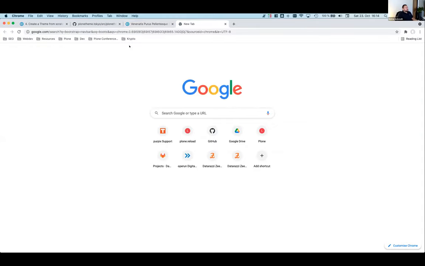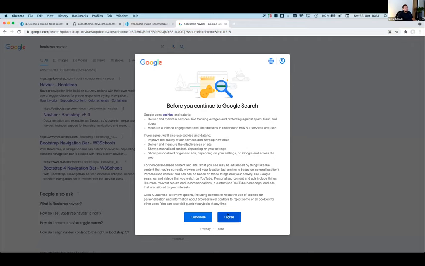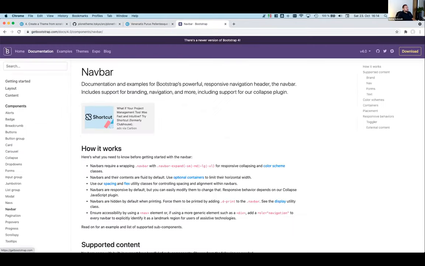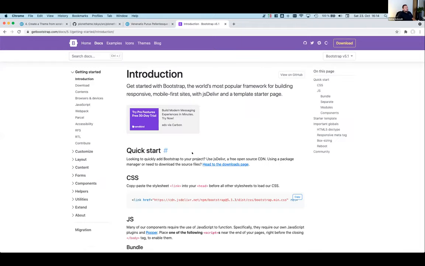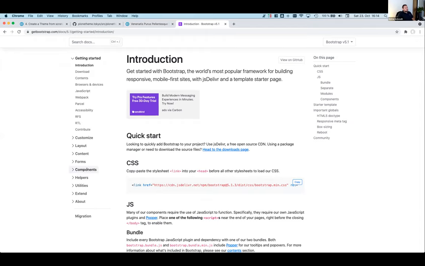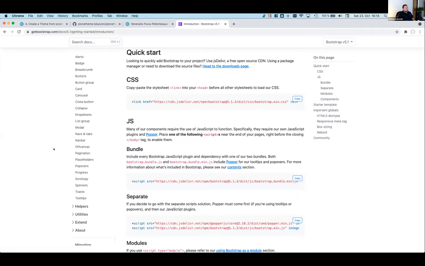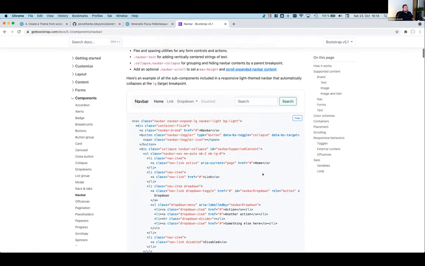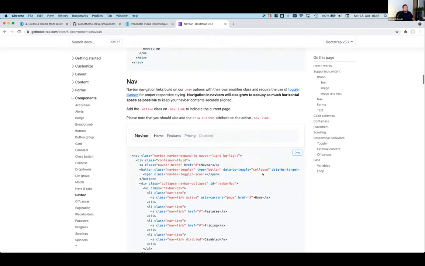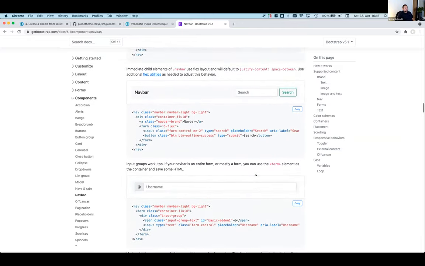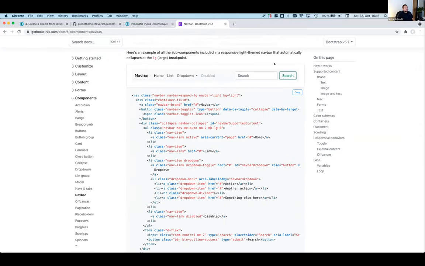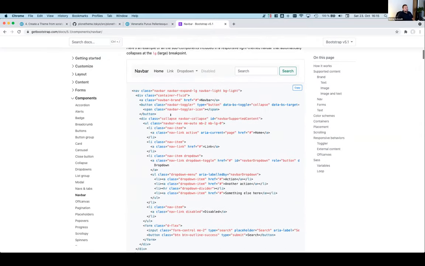Bootstrap navbar. During talks, I always say your documentation now is the Bootstrap documentation. Check it out. I guess I mentioned it somewhere in the training docs. Here you have components and a lot of boilerplate templates you can literally copy and paste. What I added to Plone as navbar is basically a copy of one of the examples we have here. It's a combination of search, some navigation, including navbar. It's cleaned up and, of course, dynamically adds navigation links in Plone.